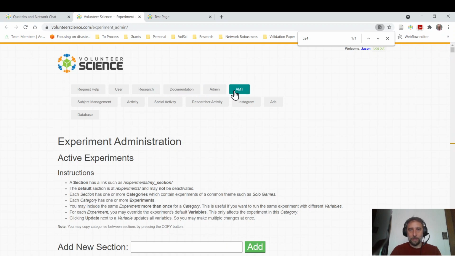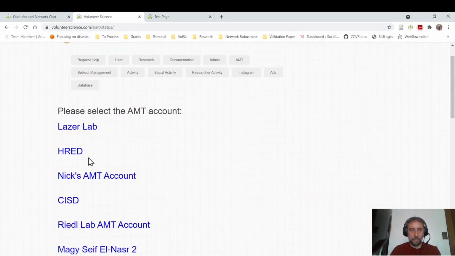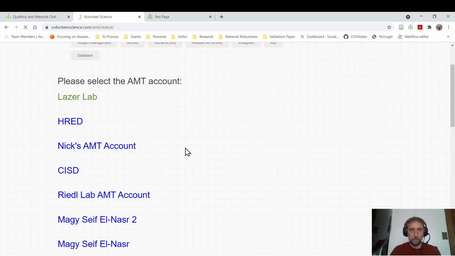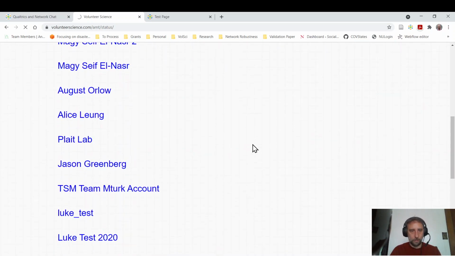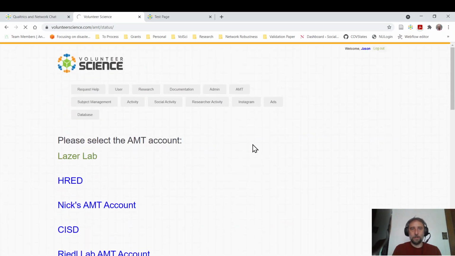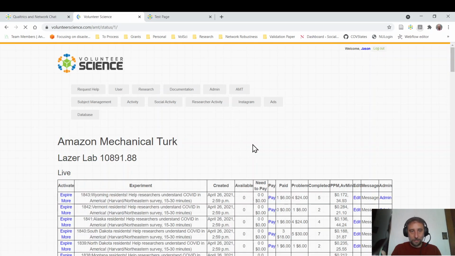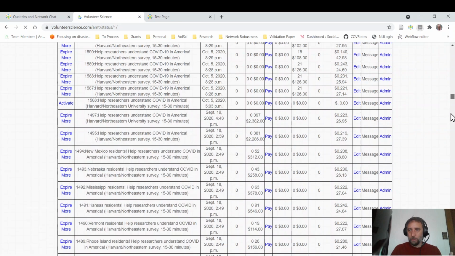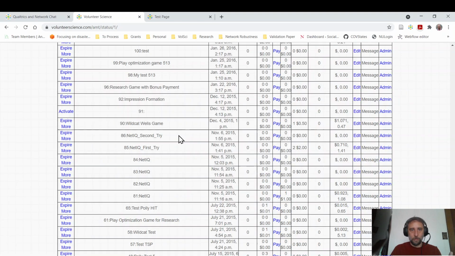And each hit gets a unique ID. So let me show you what that looks like using one of our old hit IDs. It will take a second because of the number of hits that we have. We do live queries of the Mechanical Turk database for your hits as they're loaded. We don't store it in our database. So let me go to some of our sandbox. So when you create the hit, you'll see it. You'll get your own table.